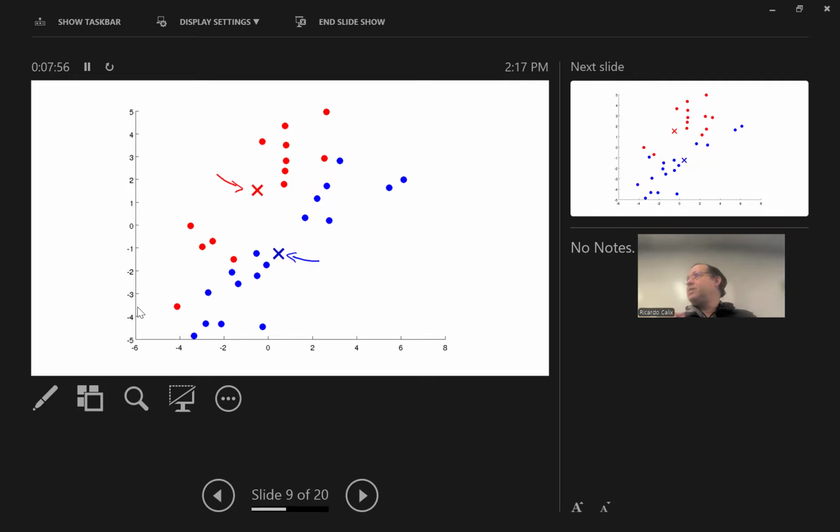For those given centroids, you calculate all the distances to find out which points are the closest to them. I don't know if you guys noticed, it switched a little. Notice here at the top, it changed to blue a little bit. You just repeat this process and keep repeating it until you have a better cluster. Now you do the same thing, calculate centroids. There they are. The data moves. How nice that is.